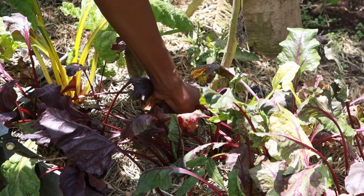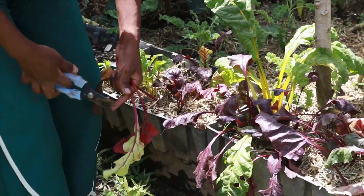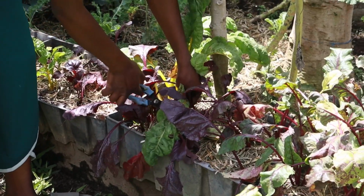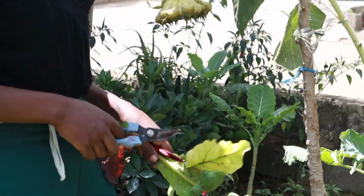So you just remove all the dead leaves all around, because these ones are not helping the plant in any way. They are just here and they can bring diseases. Make sure your tools are clean so that you also don't introduce more diseases.